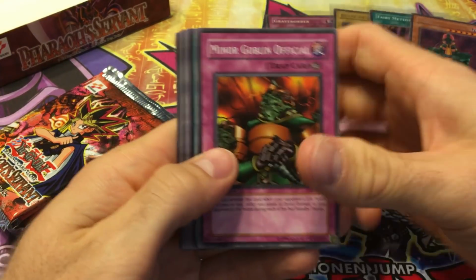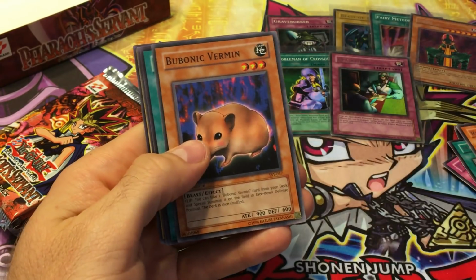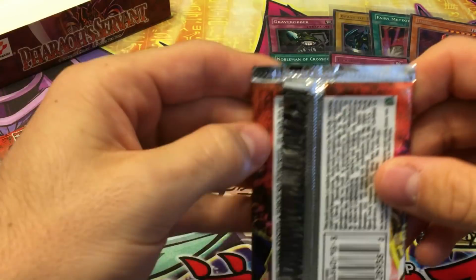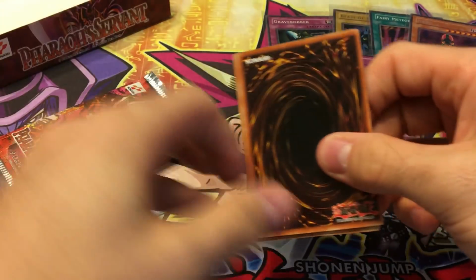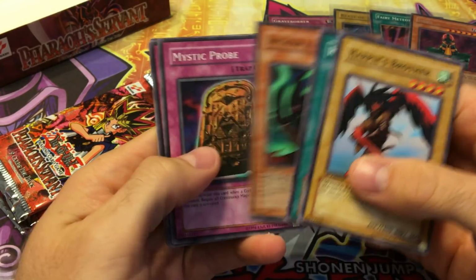Next pack. Such an amazing set. Red Moon Baby. There are so many good cards. I mean, there's Premature Burial, Call the Haunted. Call the Haunted would have been another great one. Goblin Attack Force was used quite a bit when it came out. It was just a really powerful beat stick, got rid of strong monsters.